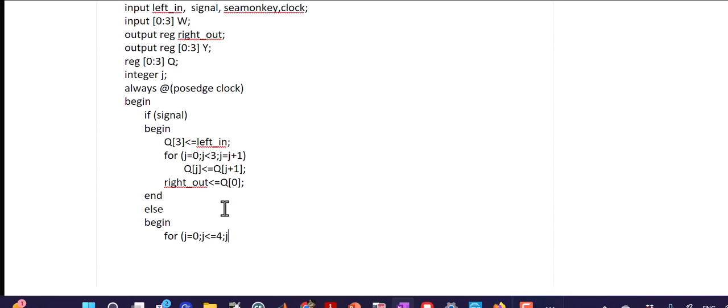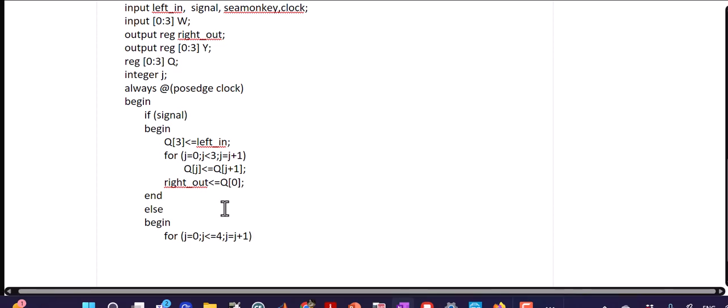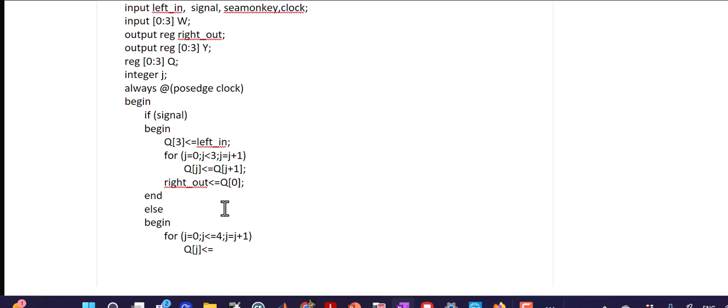J equals j plus 1, and then I want Qj to equal Qj and, what was my other input? Wj.